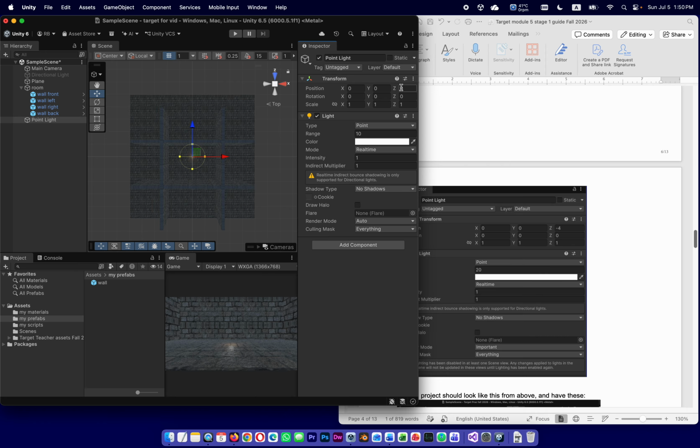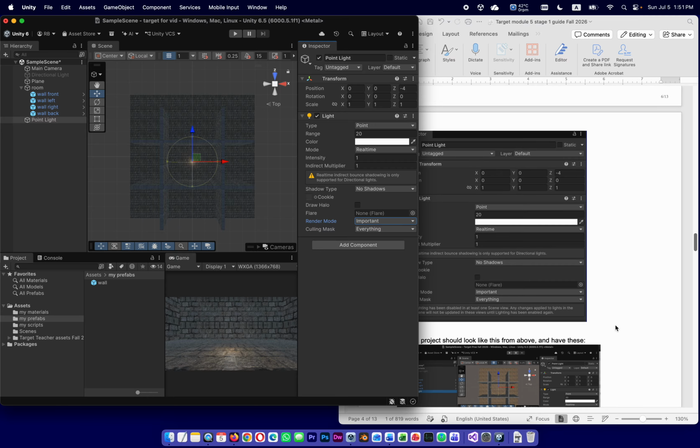It's going to be Z -4, and range 20. All those things are just so I can see what I'm doing. And I'm also going to change its render mode to important, so it's always rendering whether the camera is looking at it or not.